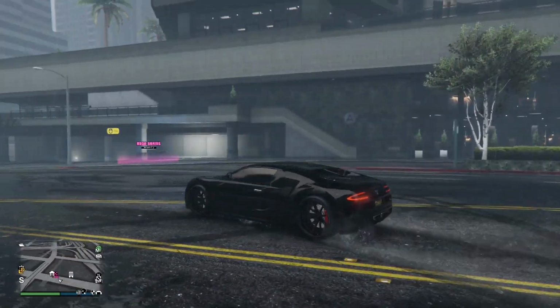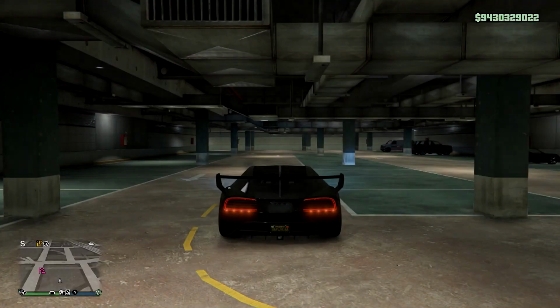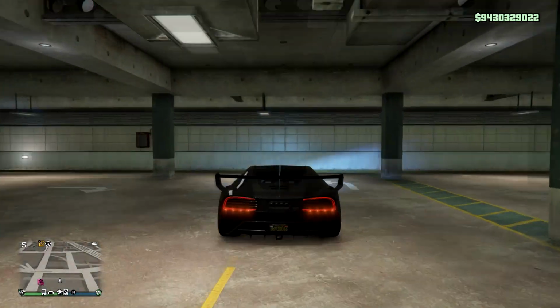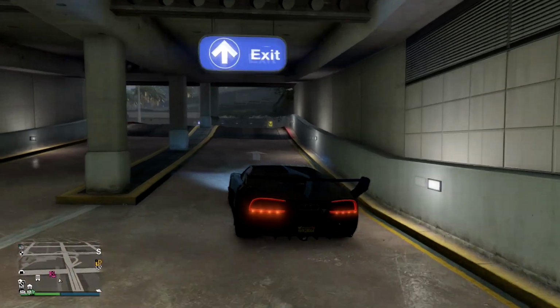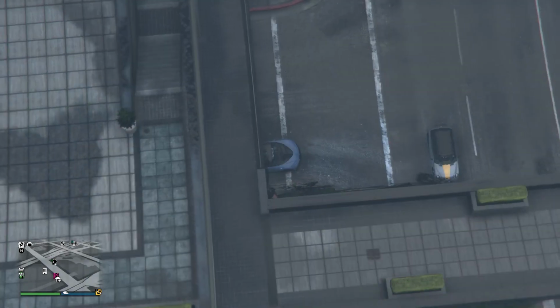I wish there was more customization options, but who knows, maybe in the future we'll have an updated version of this car. So next up we have the Bugatti Chiron. I tried to make it look like the real life Bugatti Vision GT. I think I did a pretty good job. Let me know in the comments and drop a like if you guys do think I did as well. And I just think it looks really nice.